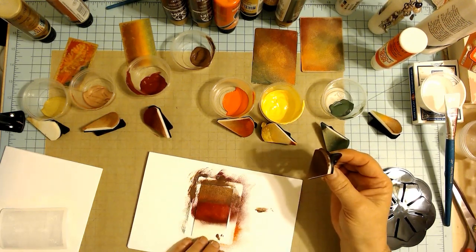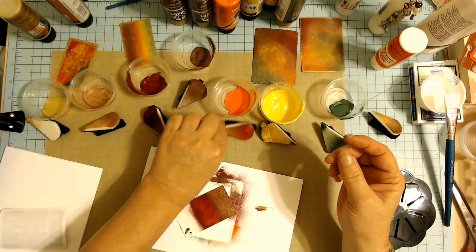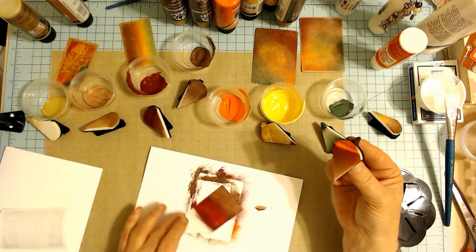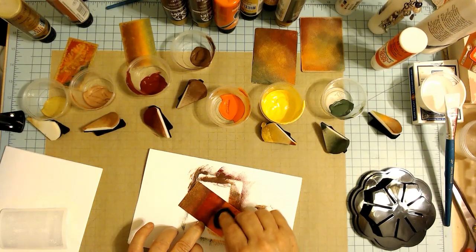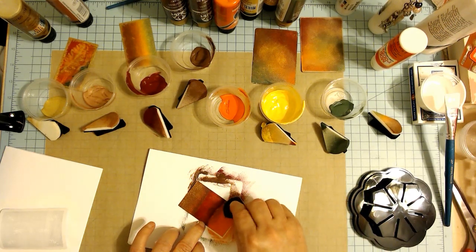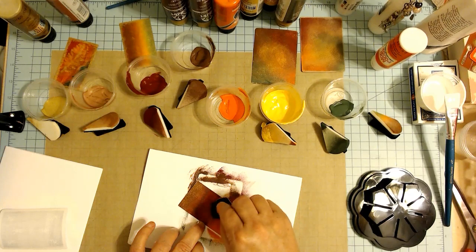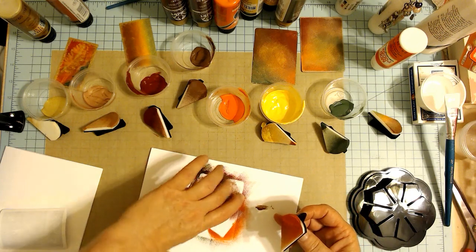let's see how that will look. Might have to go over it again. And we'll do a little orange on the bottom. The orange covers pretty good. I don't know how I got brown down there. I must have tapped it with my finger. It's all right. We can make it work.